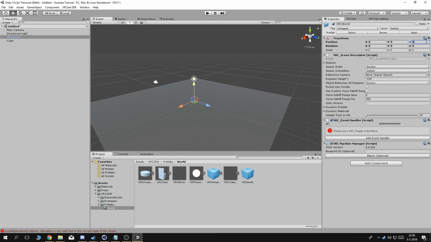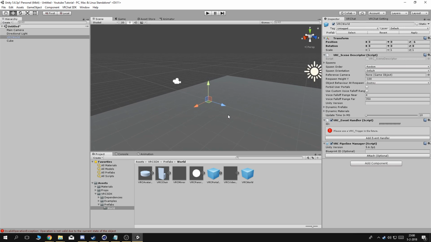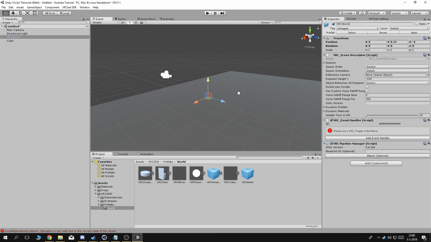What I like to do is I'm going to center it out. I think the spawn position, where is that again? Spawn orientation is default. I think the default is the blue. I'm not completely sure. So let's put it over there a little bit, so we spawn looking that way. I'm pretty sure that it's like that. Might be the red. And what I also like to do, just to make sure you don't fall through the world, is pull it up just a little bit. Separate it from the floor.